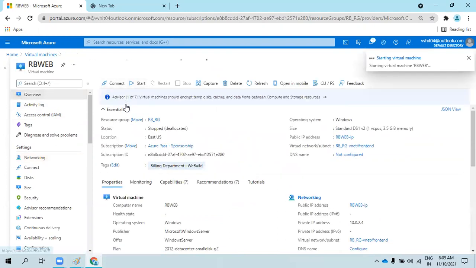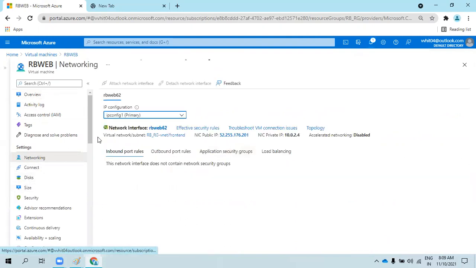Let's power on the machine. So this is the public IP combination without NSG. Later we'll associate the NSG and try to connect. Then we will add a rule and try to connect. We'll see the different use cases.